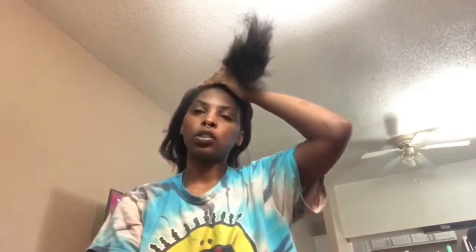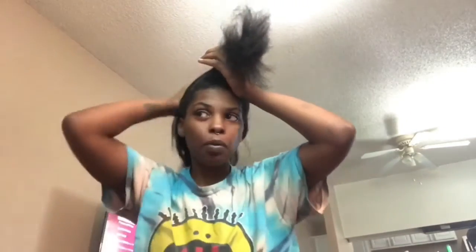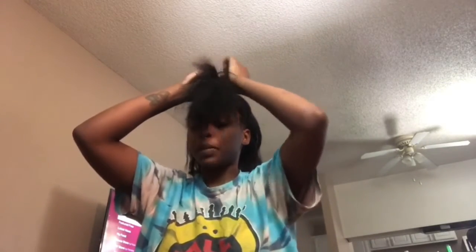So I'm just doing my hair like in a little slick back ponytail for my wig that I'm gonna be putting on. I would braid it, but I cannot braid my hair right now because my shoulders be hurting me when I'm doing my hair for too long because of work. So this is a simpler way till I can get someone to braid my hair.